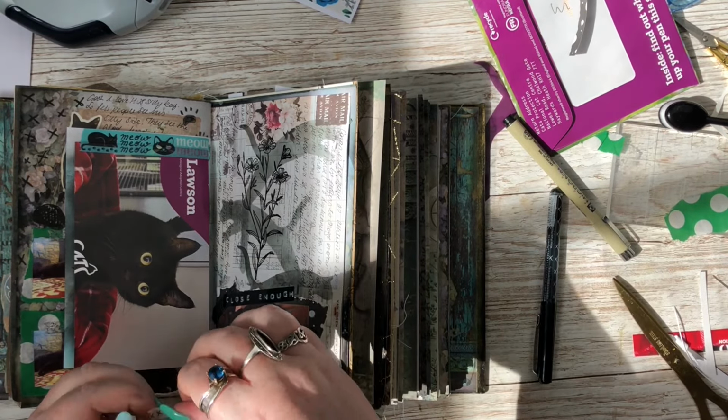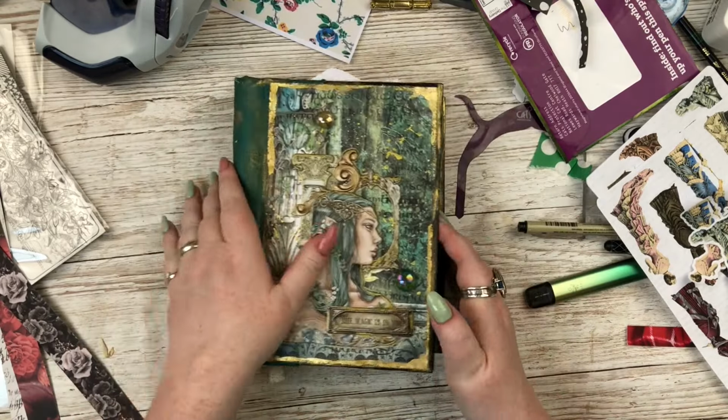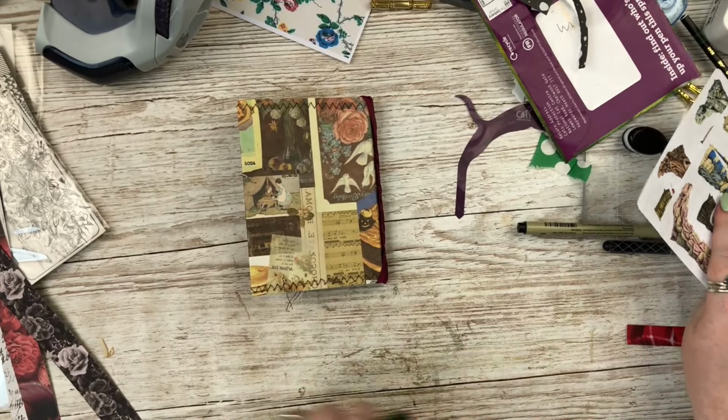Just adding a tiny little strip of washi that's got some little crosses that kind of match the other crosses that I've doodled on the other pages. And there we go, those are my little cat tribute pages.